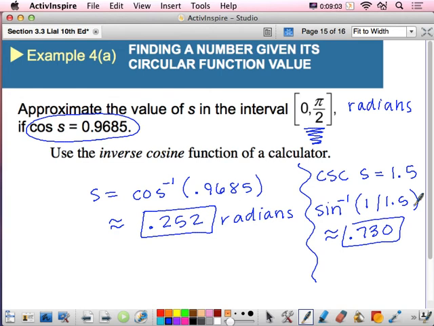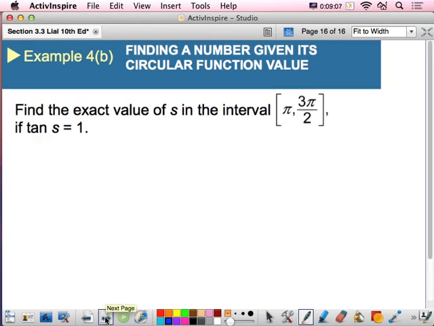One more, you guys. Okay, so turn your calculators off because we're not going to use them. We are going to, without a calculator, because it says exact, find the exact value of the angle in the interval between pi and 3 pi over 2 if we know that the tangent of that angle is +1. So that's a lot of words. I'll pause for a minute and let you jot that down.